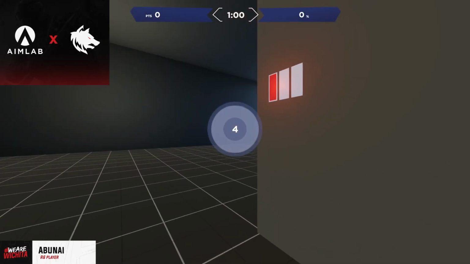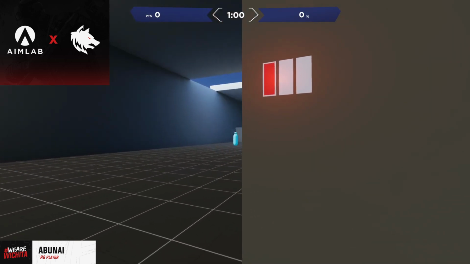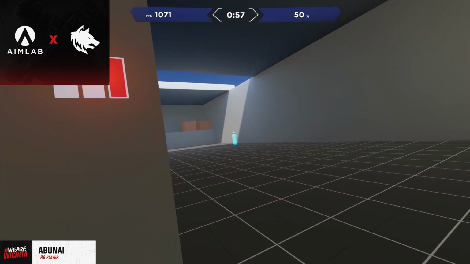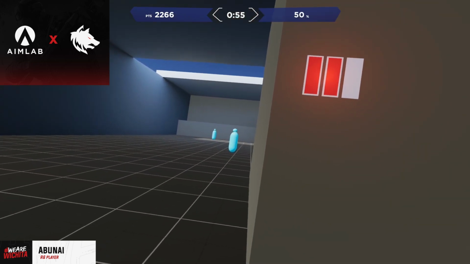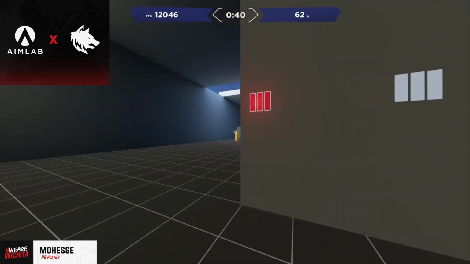Underway with gray scanning, you're going to see those 3 boxes. If it's lit up for 1, that means there's 1 target down range. If all 3 are lit up, well, that means that there's 3 targets down range. Good initial grabs and a nice 1 miss by Abunai.